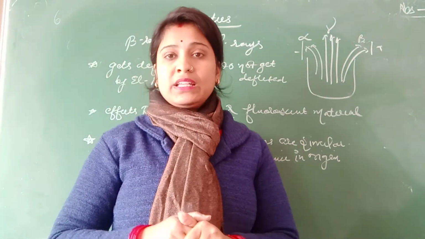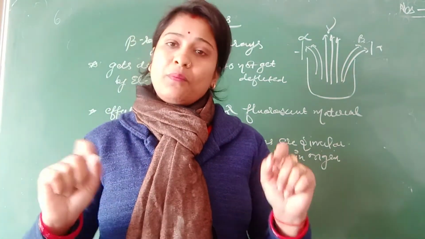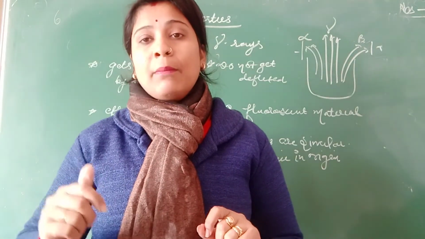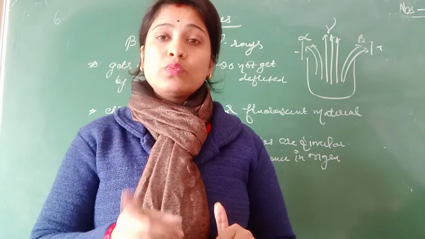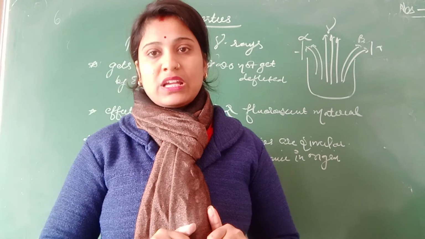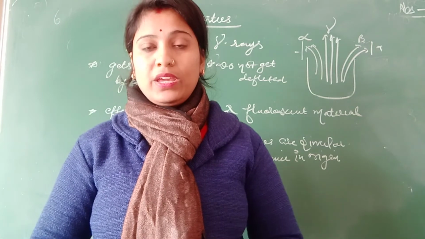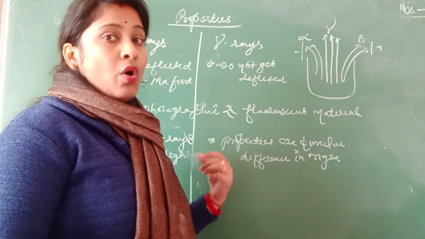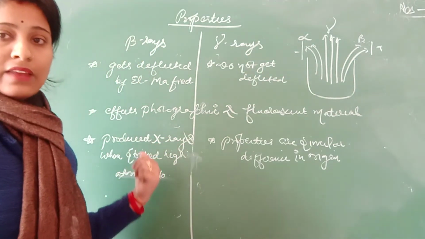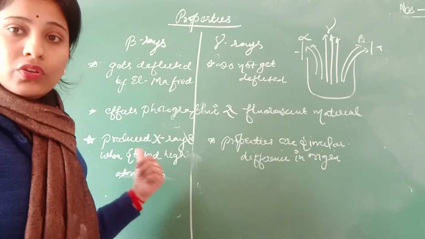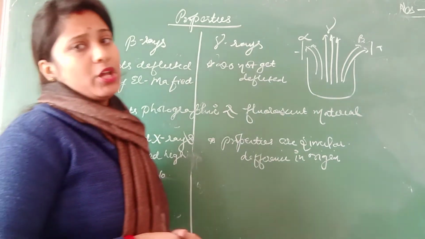बाकी the next two properties: they both have an effect from the biological point of view, they both are affected. ठीक है, but gamma, because it has a maximum frequency, is more affected. ठीक, but there is one useful use also of gamma radiations that we have already learned, that gamma rays are generally used for the treatment of cancer. Okay, but what about beta? Beta also creates biological damage, but since it produces X-rays, and we know that X-ray is not so useful, though we use it for the scanning and everything of the body part, it is not so useful. It also has biological damage.